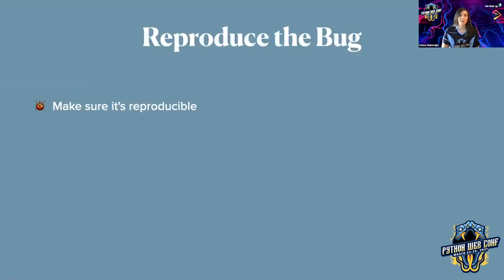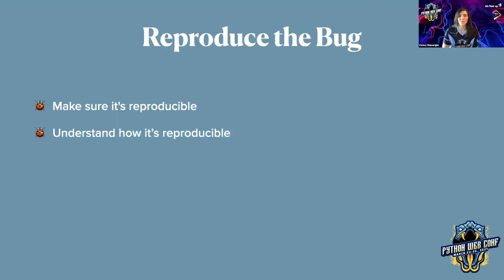So reproduce the bug. First of all, make sure it is reproducible. It's possible it might only be a problem for the person that reported the bug, such as if it's a browser plugin. I've had it before where I was working on ads for a website, and then our QA engineer came back and said, well, the ads aren't showing, and it turned out it was a browser plugin that was blocking them. To go with that, it might depend on the browser, if it's only happening in Safari.